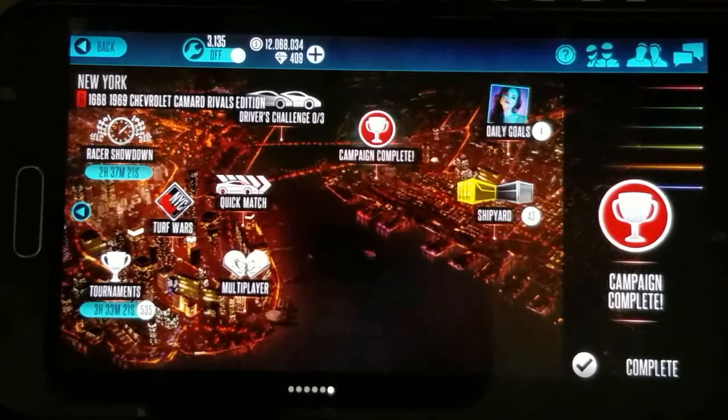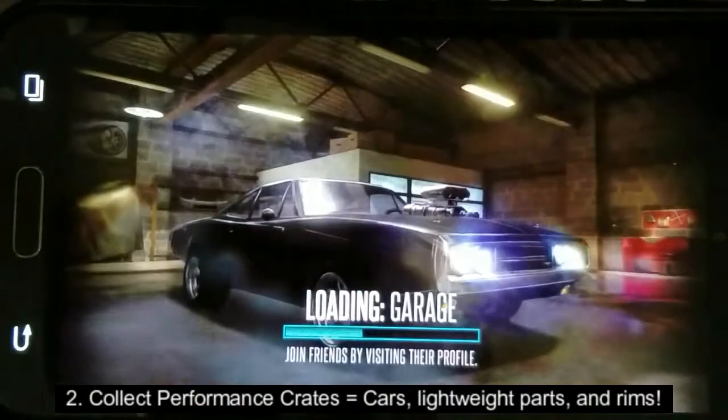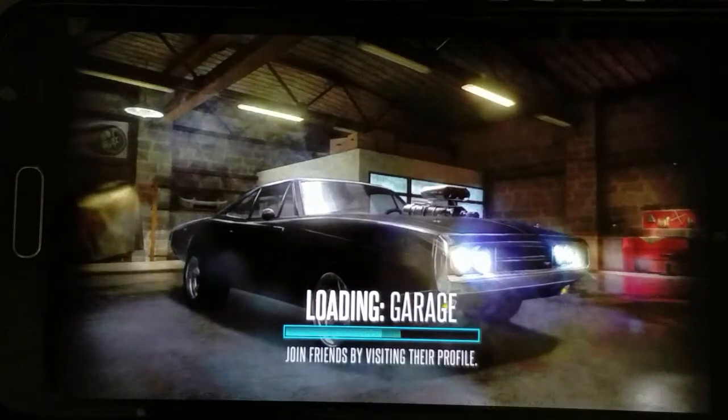So after finishing the campaign, you're going to get some rewards, and you're going to get free cars while you progress. So you're going to have one car from Class D, Class C, B, A, S, and R, which is great. You have one of each car from those classes. That's just amazing. Alright, next we're going to go back to the garage.